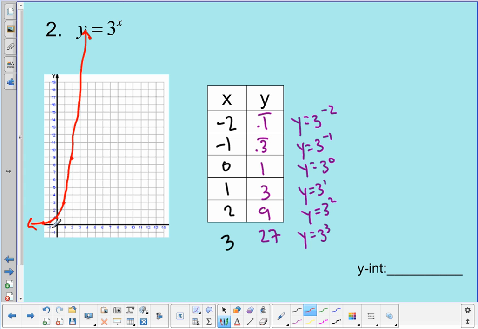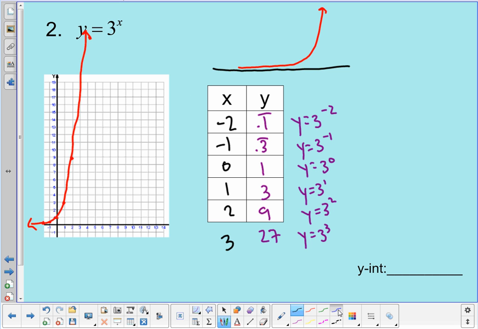Notice, by the way, that my exponential function curves out and goes flat. It's hard to see because we're only going out to -2, but your curve really is flat, flat, flat, really, really close to the x-axis, and then all of a sudden dramatically curves up. So it actually never crosses the x-axis. It's always going to stay above it. It's going to get closer and closer to the x-axis, but it's never going to go down and cross it. So that's just one important thing.